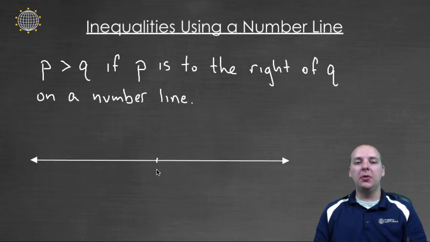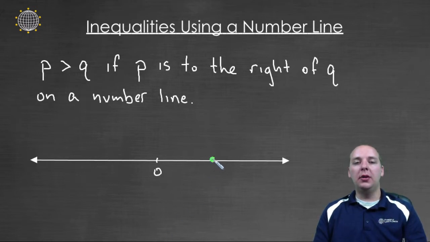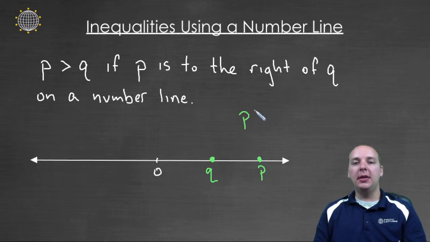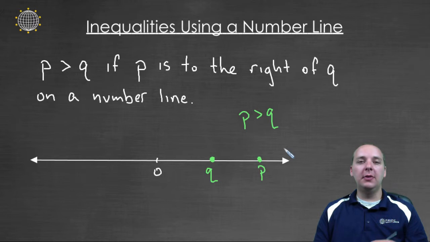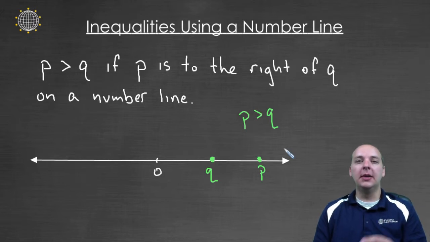It doesn't matter where P and Q are — they can be in the negatives, in the positives, or one in each. All that's irrelevant. If you have Q at one point and P to the right of it, that indicates P is greater than Q. So if you have confusing inequalities, it's very simple: plot them both on a number line and see which one is farther to the right. This is helpful for negatives compared with other negatives, and positives compared to negatives.